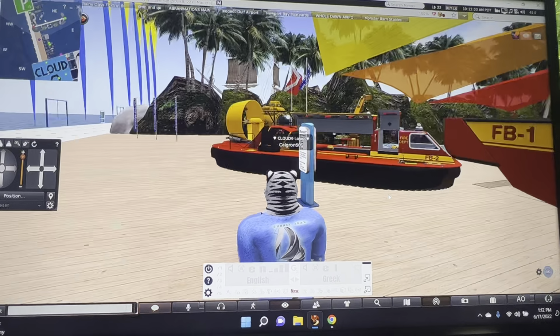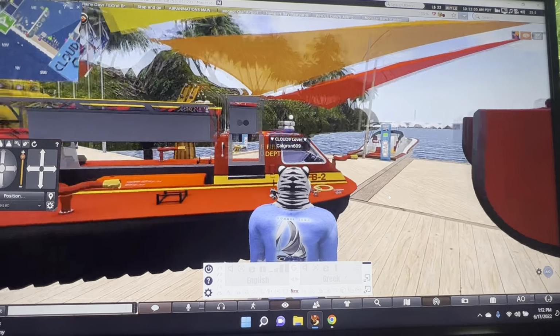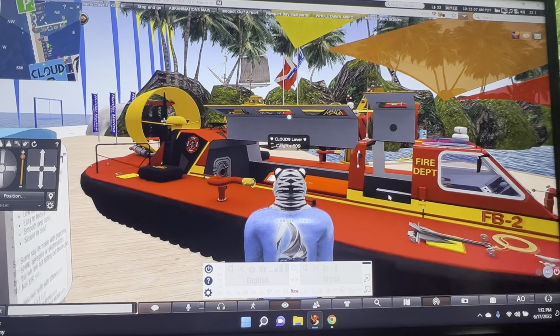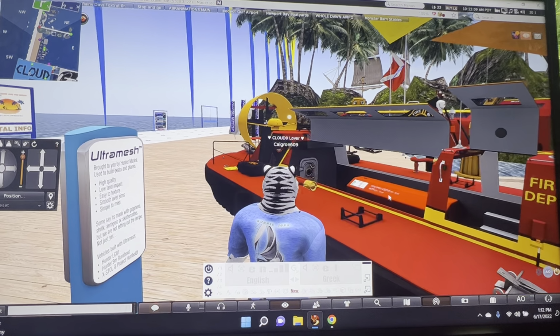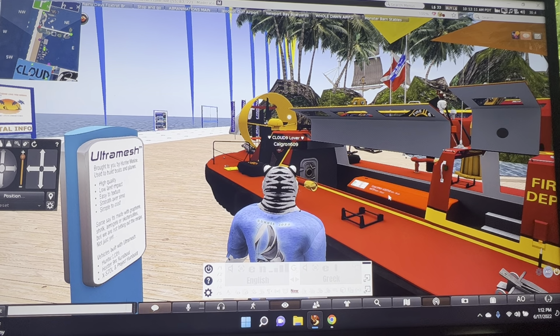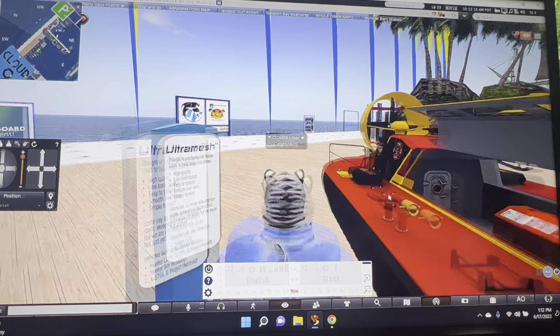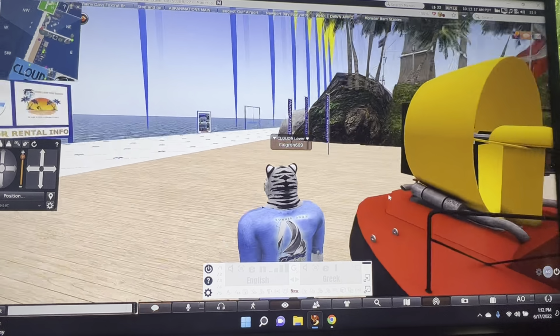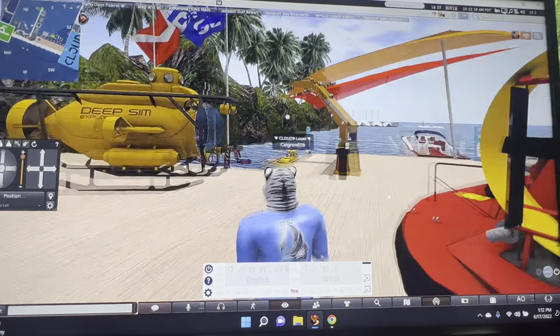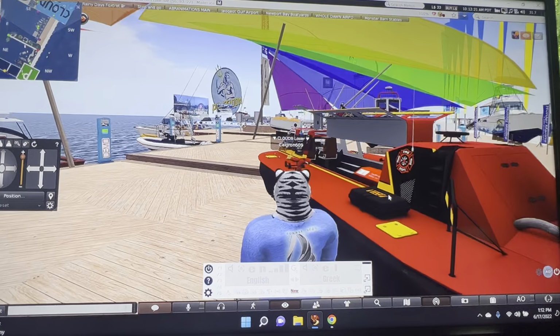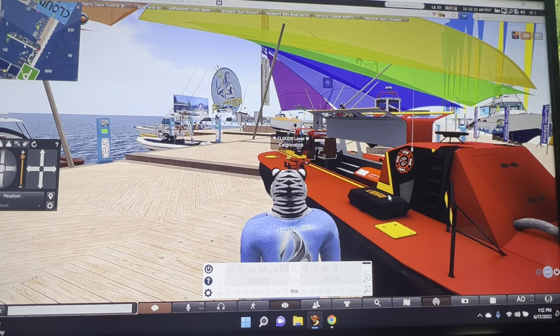Over here we have the firefighting hovercraft, which I have, and they have a civilian version of this also, which is a lot of fun to mess around with. As you can see, it has foam storage, pumps, and water nozzles on all sides. You can also get up on the shore with this. You don't have to fight fire just in the water. You can run right up on the shore to the house with this hovercraft. That's what makes it nice for people that own Sims.